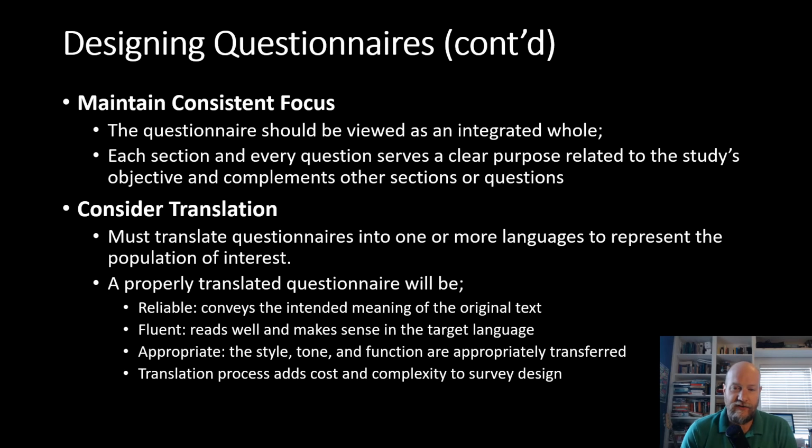Another issue you want to consider when designing questionnaires is you want to maintain a consistent focus. The questionnaire should be viewed as an integrated whole. It should not be all over the place. Each and every section, every question should serve a clear purpose related to the study's objective and complement the other sections or questions. You want clarity and consistency, and the problem is if you don't have that, it starts to confuse the respondent. What is this questionnaire getting at? What are you asking me about? Oh my gosh, did I answer those other questions correctly? Because now I'm seeing a question that makes me think that this was looking at something else.